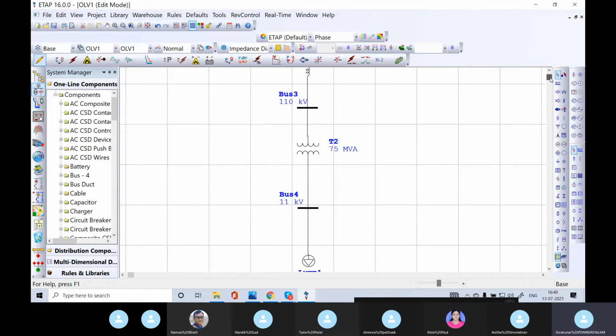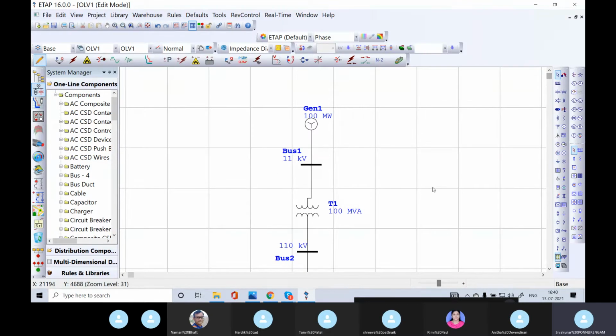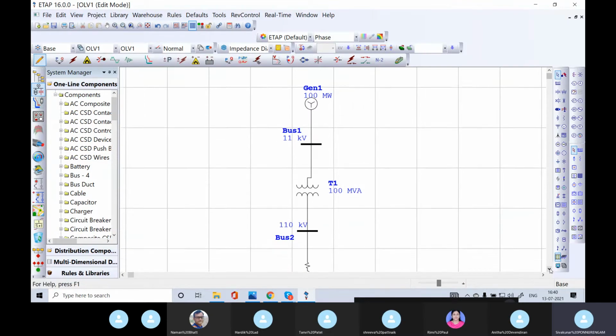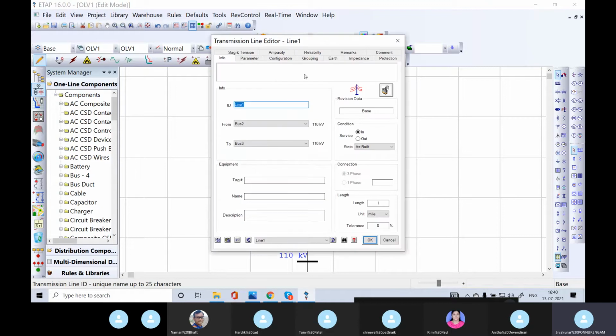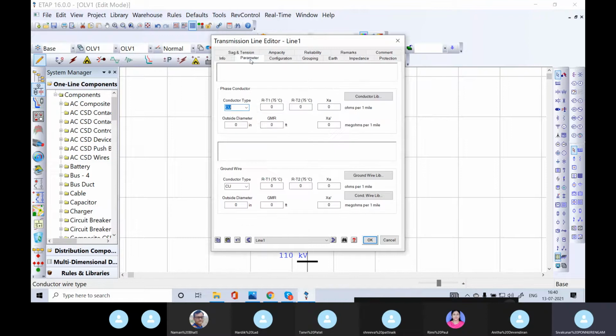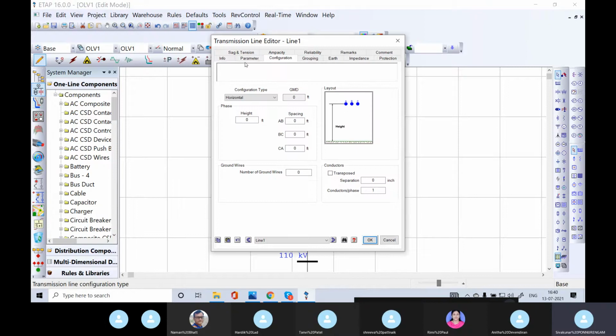That is the transmission line parameters. So that is the transmission line we are going to consider. Assume that this is a 10-kilometer length, and the configuration parameters are available.